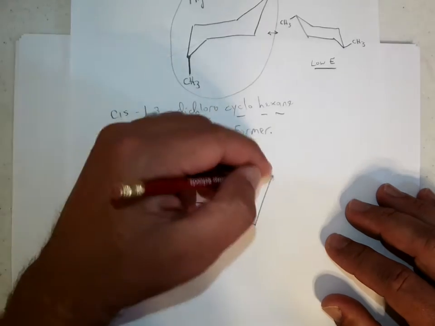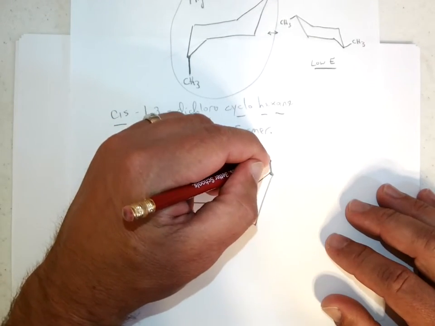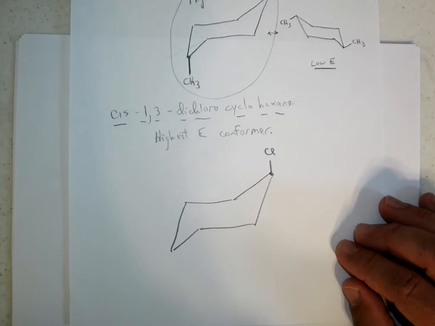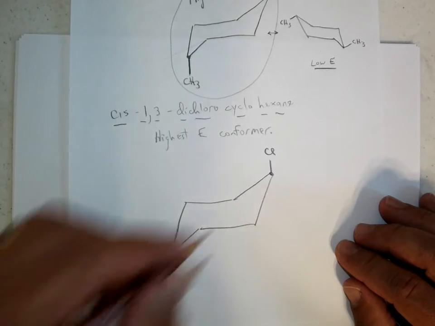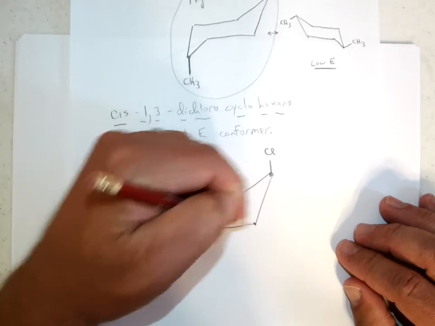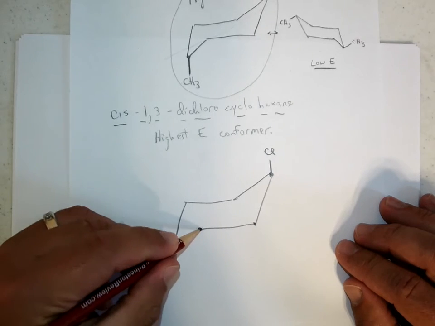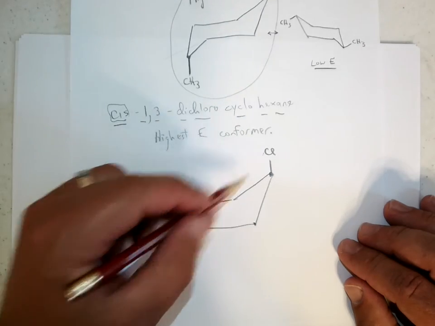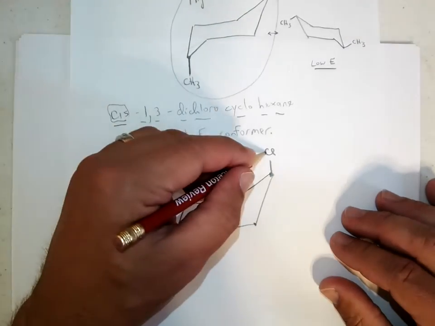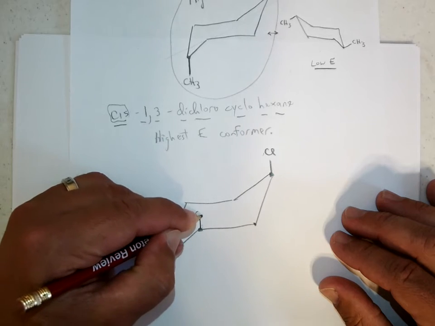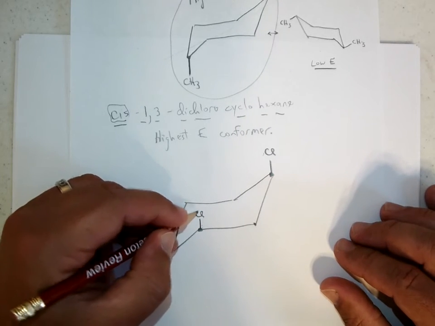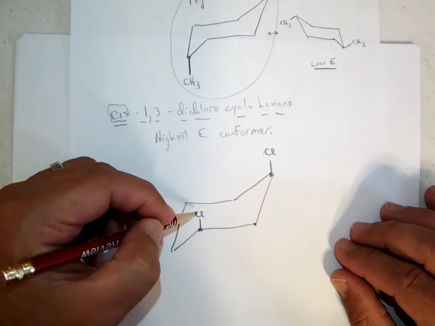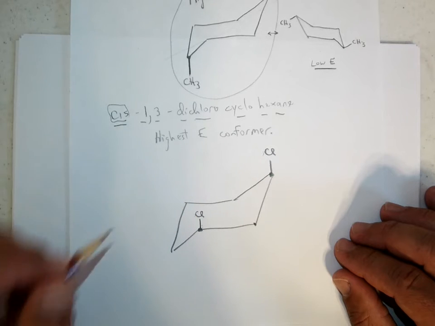So again, I'll start with the first carbon. Anyone can be the first carbon. If I want the highest energy conformer, I put the chlorine in an axial position. And then again, we go carbon 1, carbon 2, carbon 3 is where the other chlorine goes. And if it's going to be cis, they both have to be on top of the ring, or both on the bottom. But since I started this on the top, this one has to be on the top. And lo and behold, the chlorine is on the third carbon. If it's on the same side as the chlorine on the first carbon, it's also going to be axial.